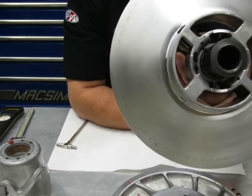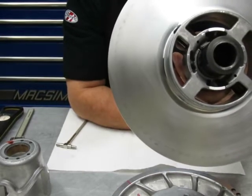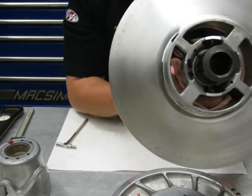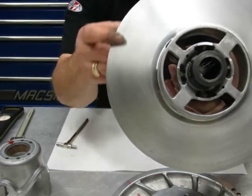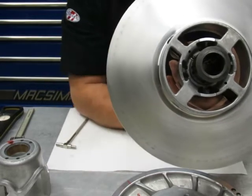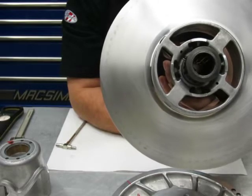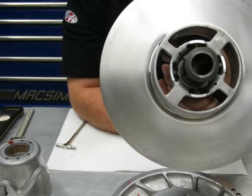Something else on this clutch, if you notice right here, there's some black marks, okay? That's from leaving your belt in it over the summer. I highly recommend at the end of the season you take your belt off. Okay, because it will leave etching, and sometimes I've seen it really corroded up and pitted. It's not really gonna hurt it, but it's something that can be prevented. Okay, just take it off.